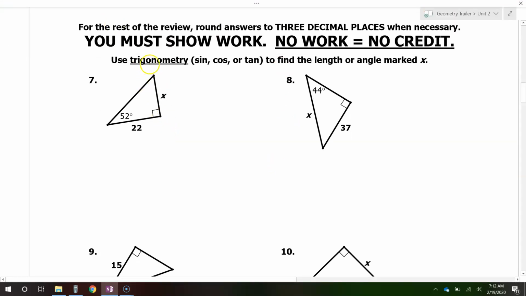All right, so now we're using trigonometry, sine, cosine, or tangent. We are going to start with the hypotenuse. Here's the 90-degree angle, that makes this the hypotenuse. We circle the angle that we are given and draw an arrow. That makes this the opposite side, and that makes this the adjacent side. So we will write Sohcahtoa.